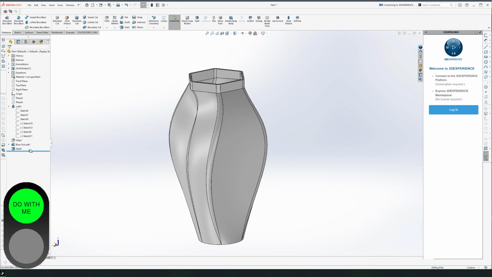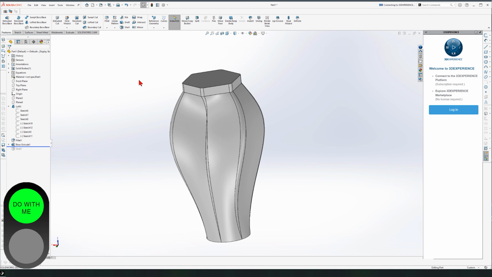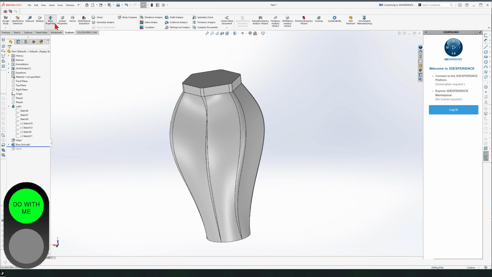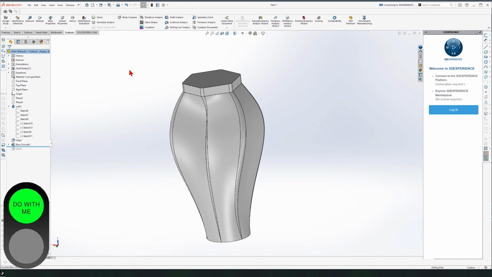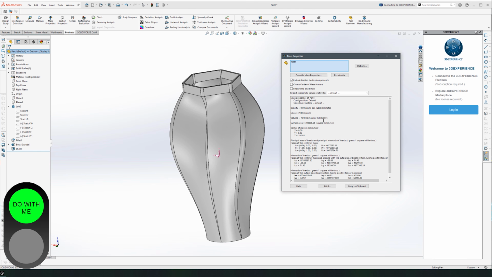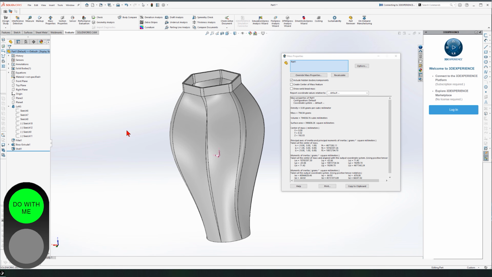The easiest way would be to drag this line up to exclude this shell, which is the last step we did, to have it back to solid. Go to evaluate, mass properties, and we can read the volume. This is the volume of the whole solid thing. If we write this number down, come back here, now include the shell, and go back to the mass properties, we get the volume of the wall. Deduct this new volume from the previous volume, and we get the volume of the inside. How's that for a trick?